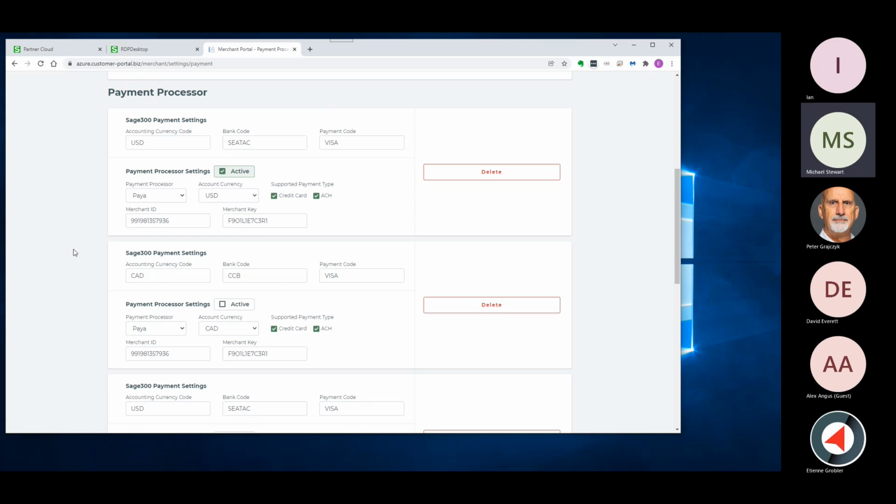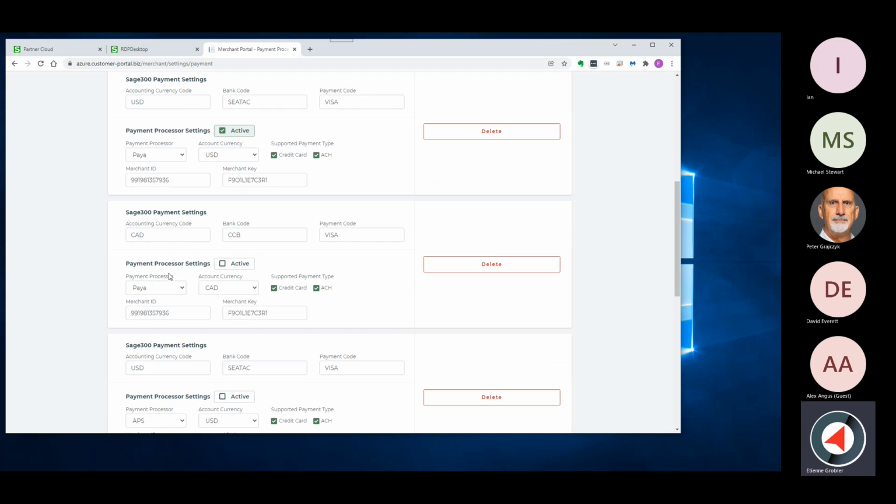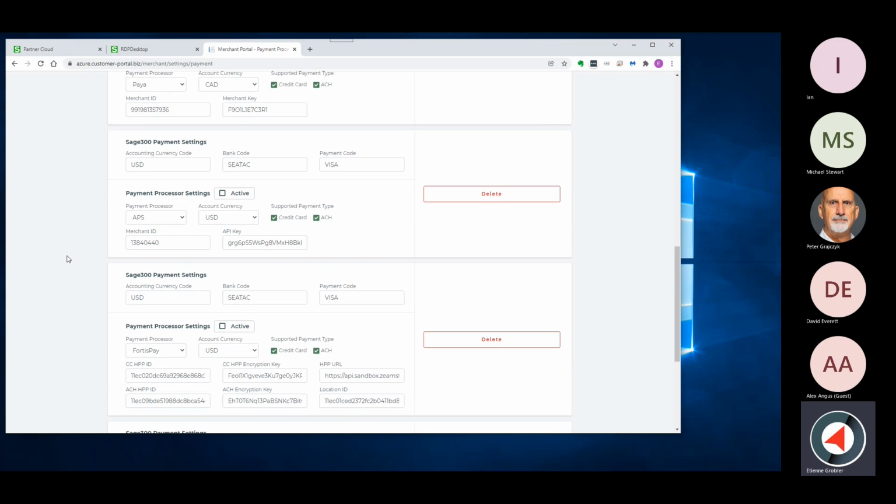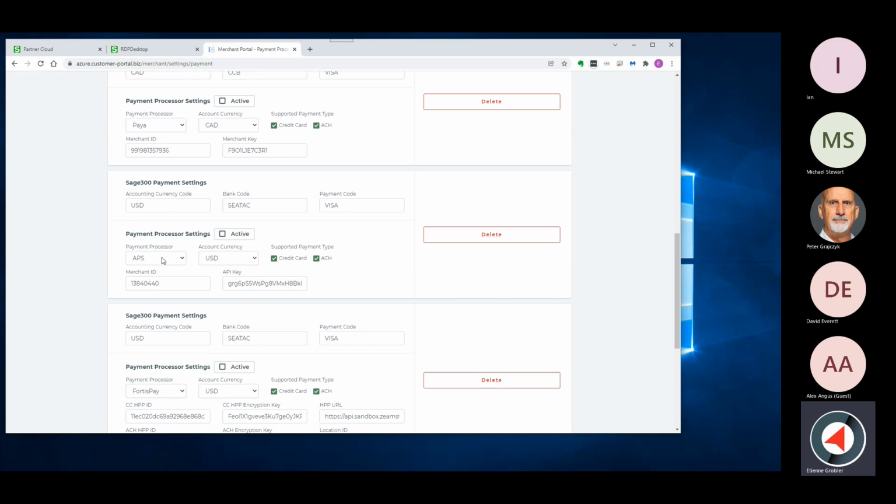Okay, great. So in other words, if we had a customer in South Africa, we would need to have the payment gateway set up within the portal. Yeah. So we do that integration, and then it will be whatever fields we need, because they do differ. If we look at these, these are all Paya. Here's American Payment Systems, now known as Repay. And you'll see even the fields are slightly different.